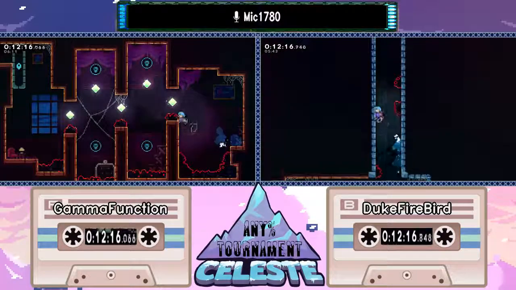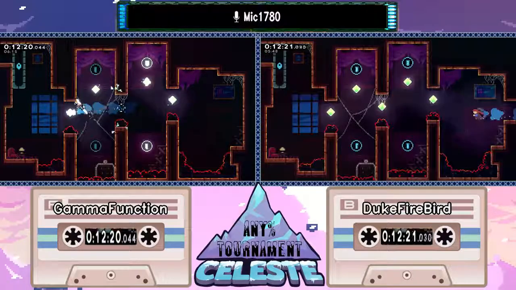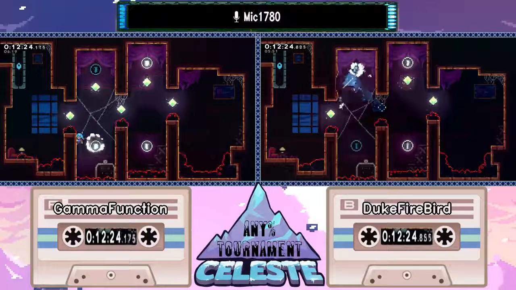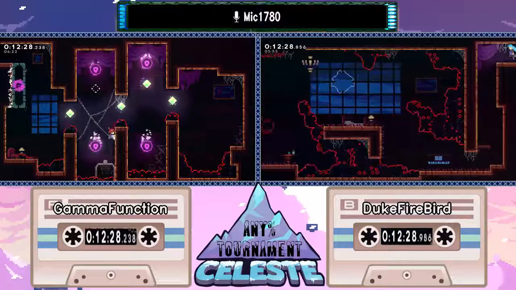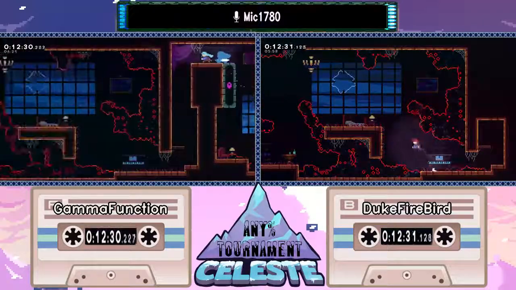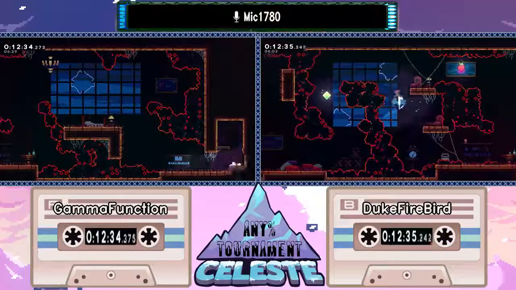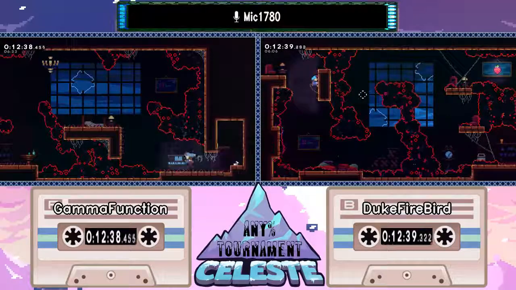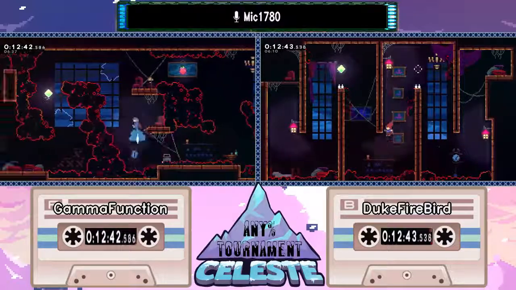Ouch, it's a harsh death there by GammaFunction. He's trying to get a little fancy with it, but we'll see how it pays off. Didn't get those two other switches. Now he doesn't have a dash. Recovers very nicely. Duke through that room. So both runners about in the same spot. It's a little wall dash there by Duke.